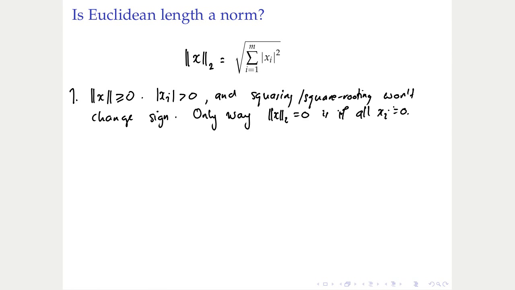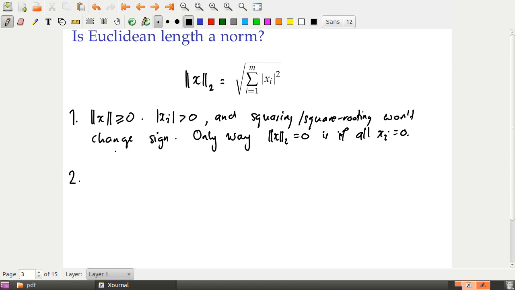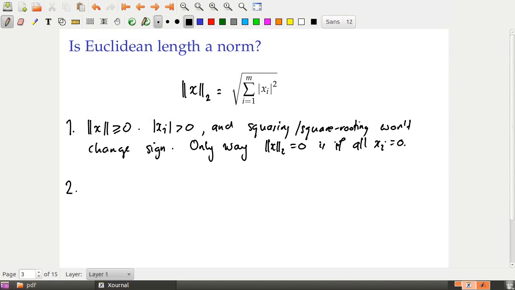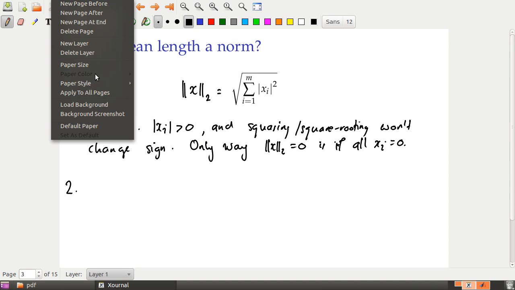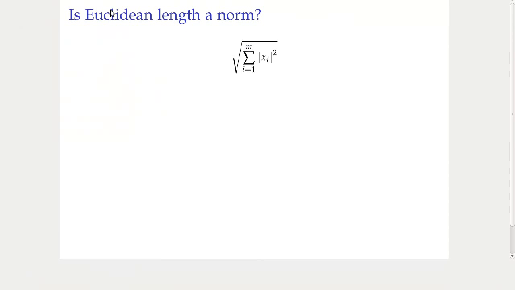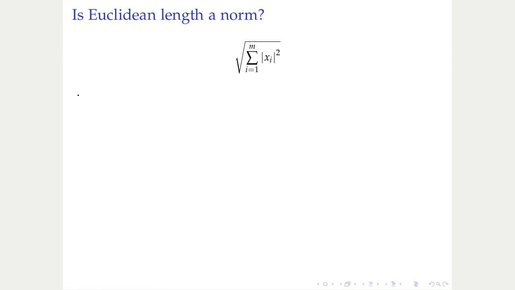The next one, however, although being easy to state and easy to visualize, is not quite so easy to prove. So for number 2, I might just switch to a new slide in a second. I'm actually going to cheat slightly, and I'm going to employ an inequality that we haven't actually proved. So let's get a new page after that. Go back to full screen. Okay, so we're going to use a result called the Cauchy-Schwarz inequality.